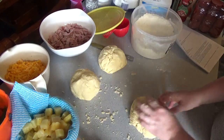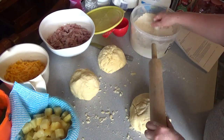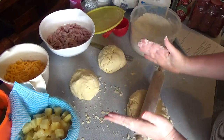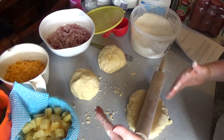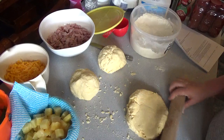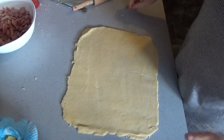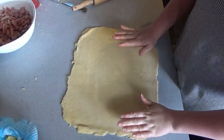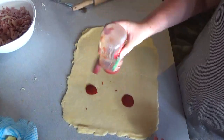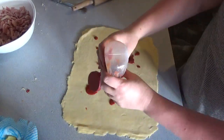Okay, so when it's kneaded, you then want to roll it out with your rolling pin until it's about 30 centimetres by about 40 centimetres. Okay, now the first thing you want to do with each batch is pop about 1/3 of a cup of pizza sauce on there, either one you've made yourself or one you've bought.